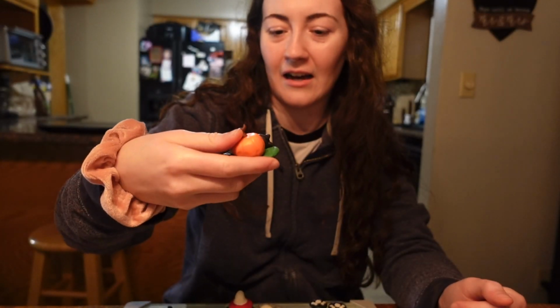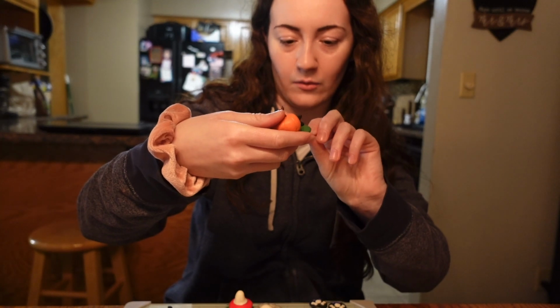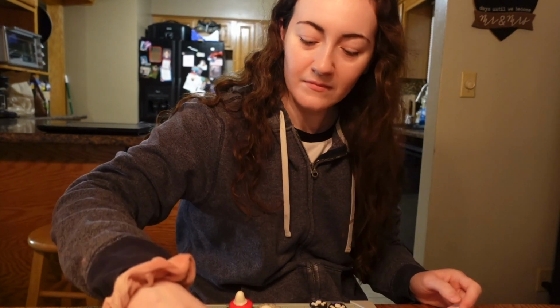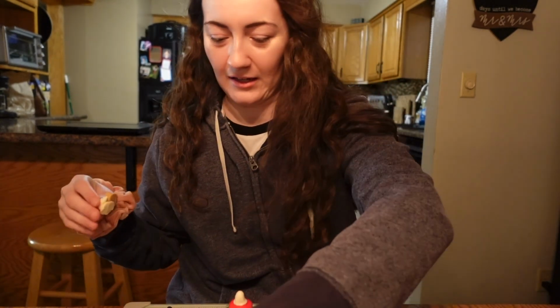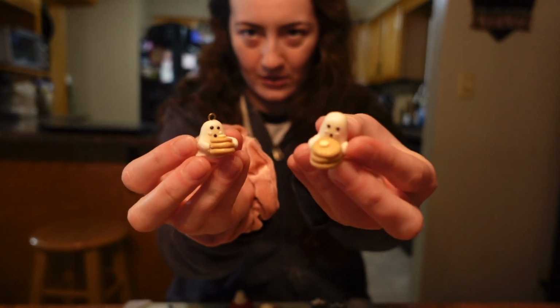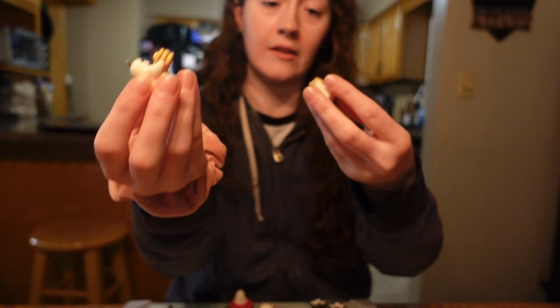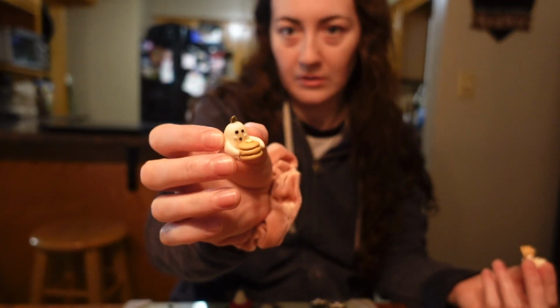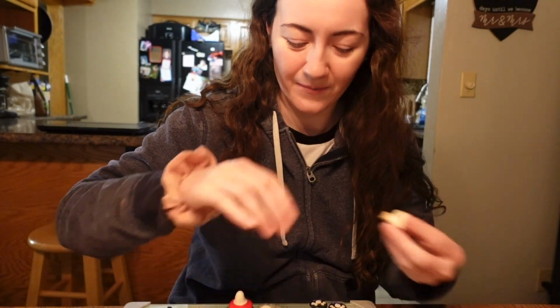And again, I still need to add in, once this is baked, details to the face, so that way I kind of wanted to add a sleepy cat look, so I think that'll be good. I did end up making these two little pancake ghosts. One of them is just going to be a regular little sculpture friend, whereas this one is actually going to be a keychain, which I think is really cute.